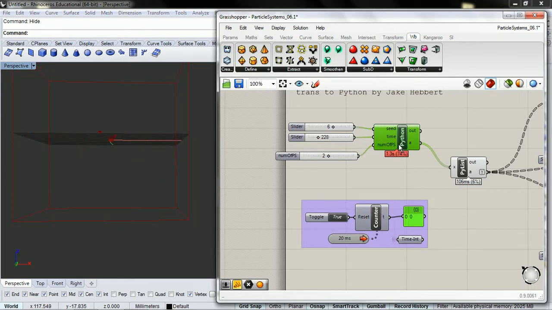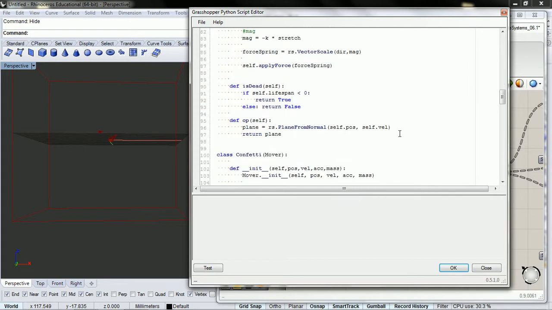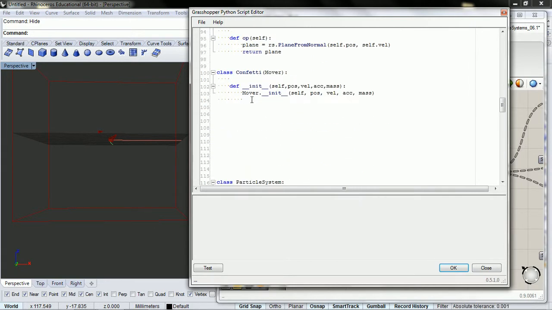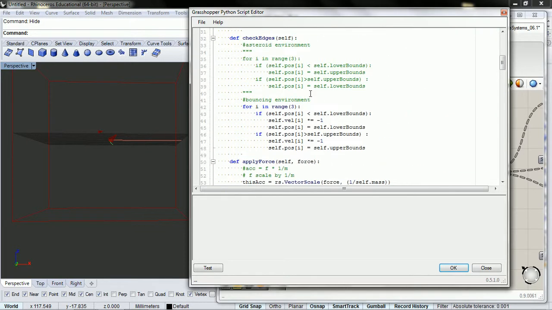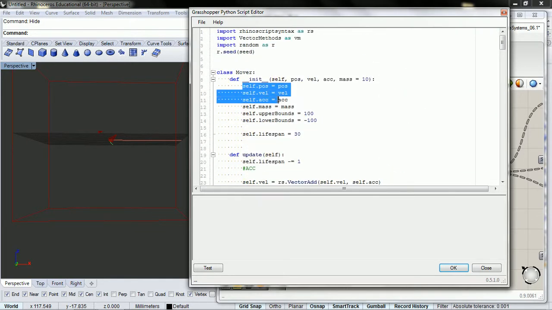But we can set it up so our confetti has all the same mass. So we can say self.mass equals 15. And so now every time we create a confetti mover, the init takes these four variables: position, velocity, acceleration, mass, and then it goes up and calls the function mover, so it does all of this.